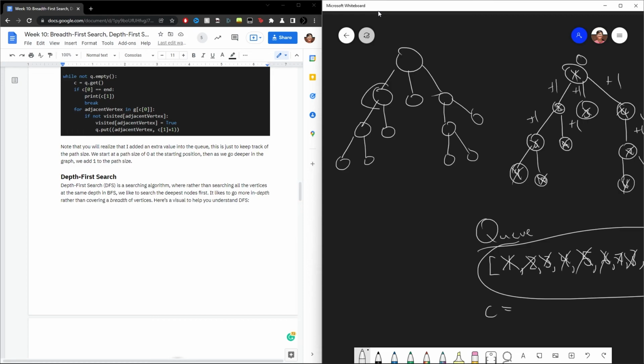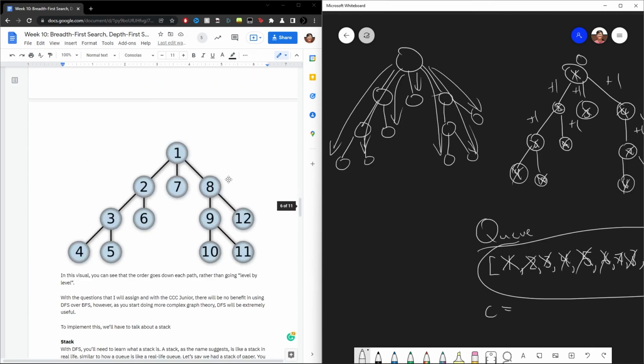With breadth-first search, we go one step at a time, right? But with depth-first search, rather than doing that, we'd like to go the furthest path. So we go down here, then down here, and down here. We like to go down first rather than going across a massive breadth of vertices. We're trying to go the deepest route.